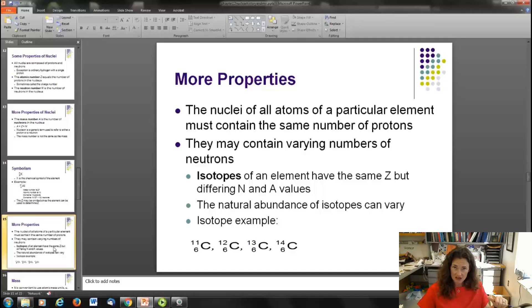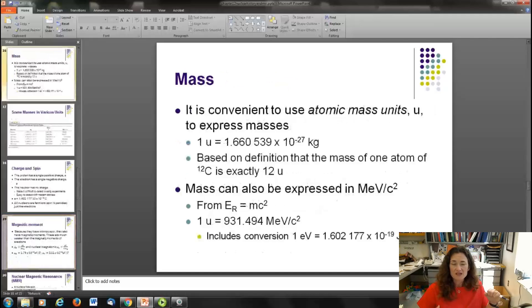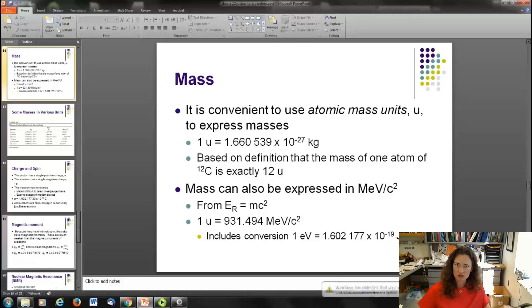The nuclei of all atoms of a particular element have to have the same number of protons. Otherwise, it's a different element. But I used the word isotope a second ago. Isotopes of an element have the same number of protons but different mass numbers. In other words, they have different numbers of neutrons. You can have naturally occurring isotopes of different elements. For example, carbon is a really common one. You usually think of carbon-12, but there's other naturally occurring isotopes of carbon: carbon-11, carbon-13, and carbon-14. They occur in different percentages in the Earth.